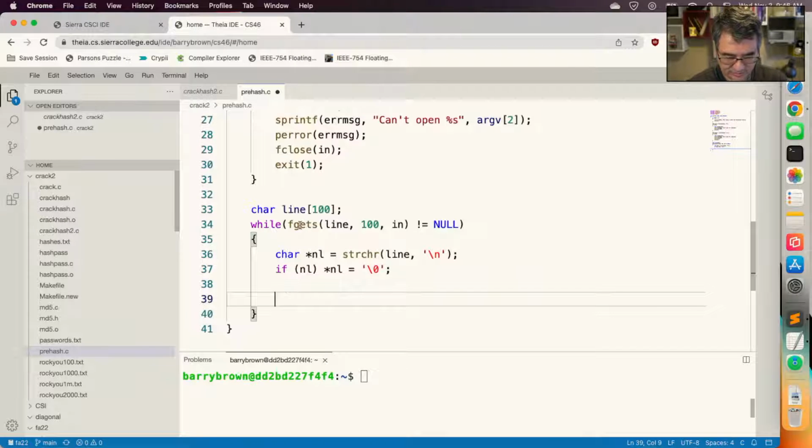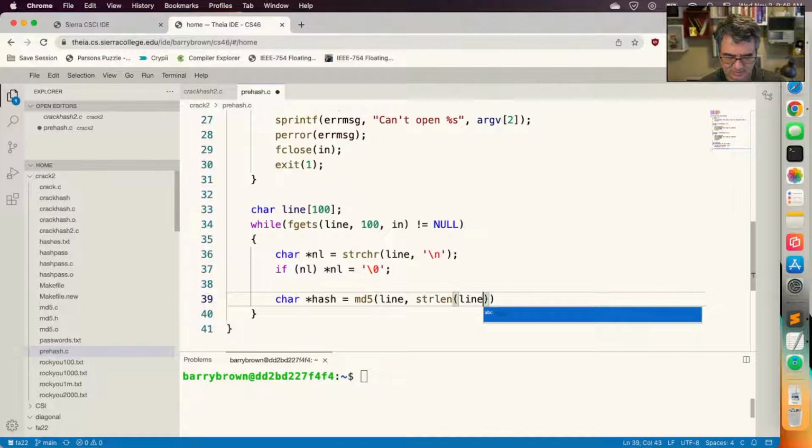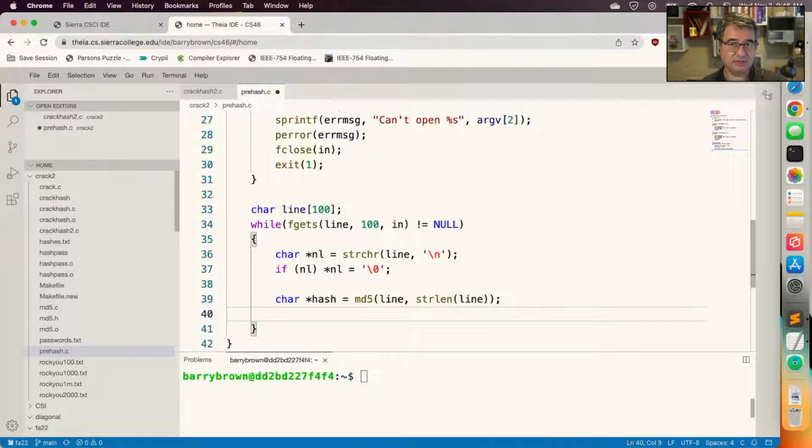Okay, so let's get back to where we were. So we stripped off the newline character. Now we can go ahead and hash that string that we've got. And then we're going to print out the hash, and then maybe a space, and then the plain text word right next to it.